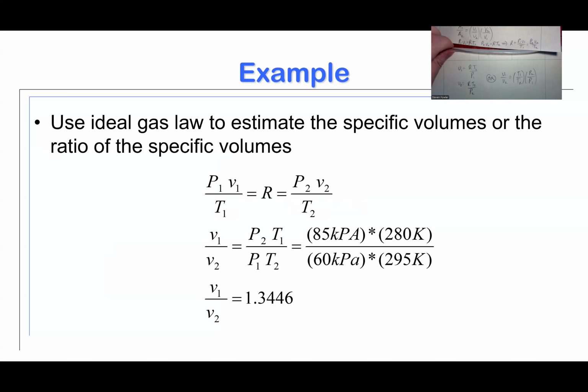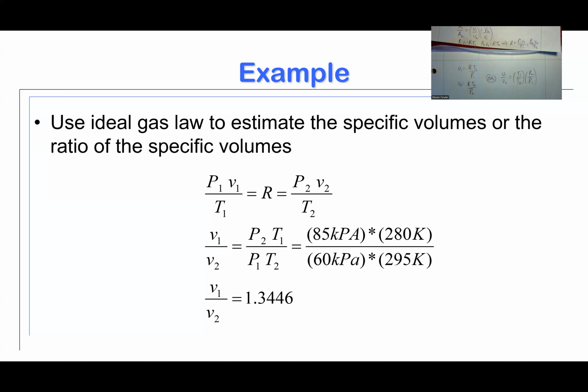As long as you use kelvins here, make sure you're using kelvins. Yes, it's just the ratio. So in theory, Steve, won't Celsius over Celsius cancel out? No, actually, Celsius is a relative scale. It does not work because what happens if you pick up a negative sign on one of these values? Now the whole thing blows up. You're going to get a negative ratio of volumes. That doesn't make sense.